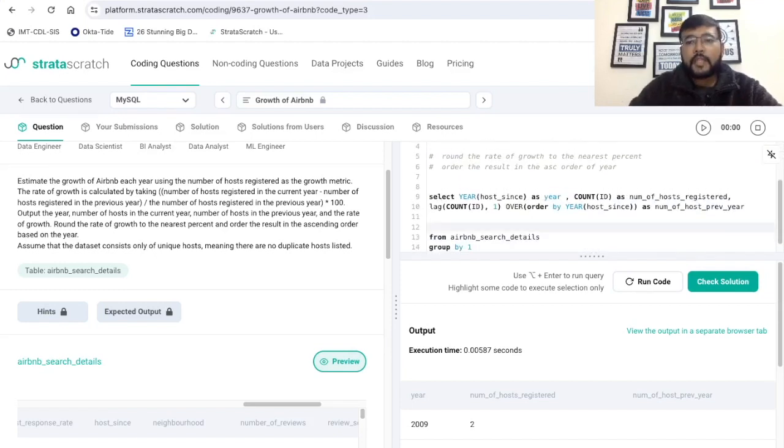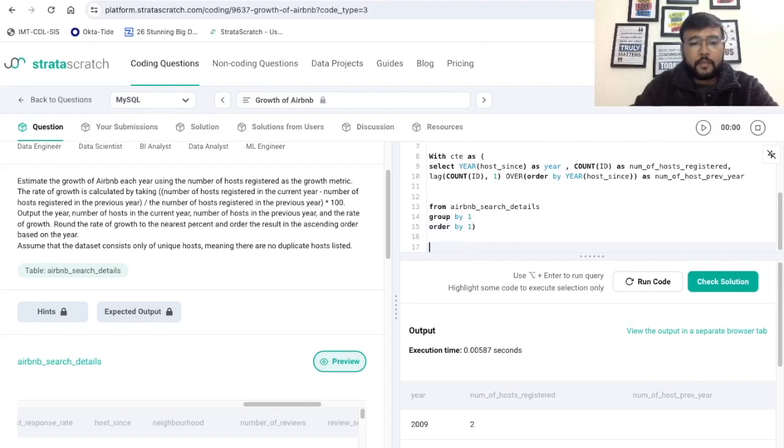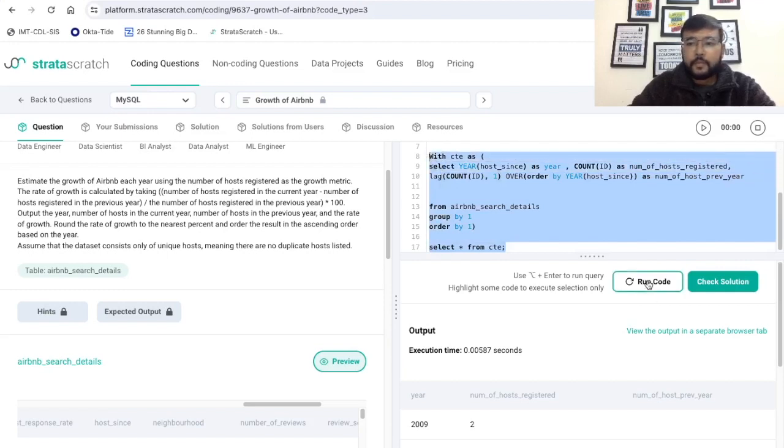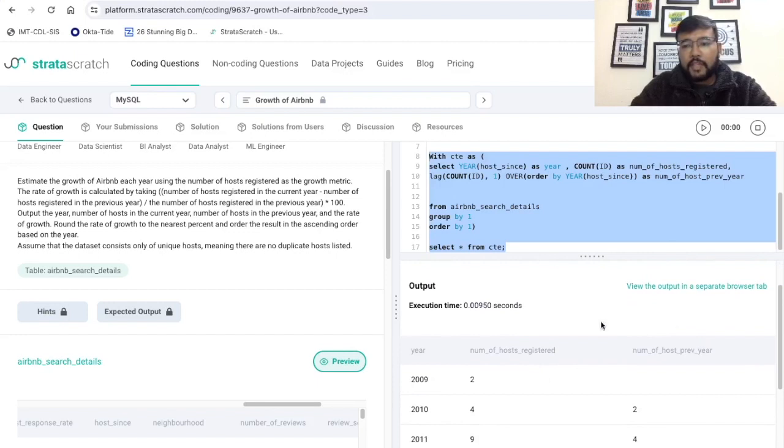Alright. So guys, now let's put this part in a CTE. I prefer CTE while writing complex queries because with this you can break your problem and also it is pretty easy to understand, right? So I am putting this part in the CTE. So let me show it to you. Select star from CTE. So we'll be getting the same output. Cool. So now we have the 3 columns, but we want to find out the fourth one.